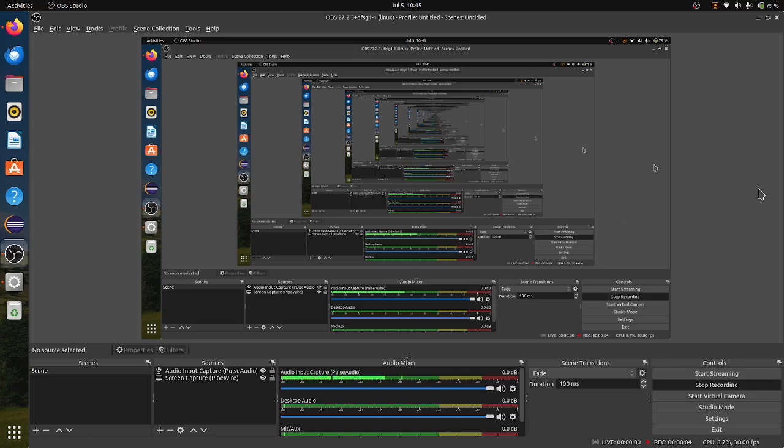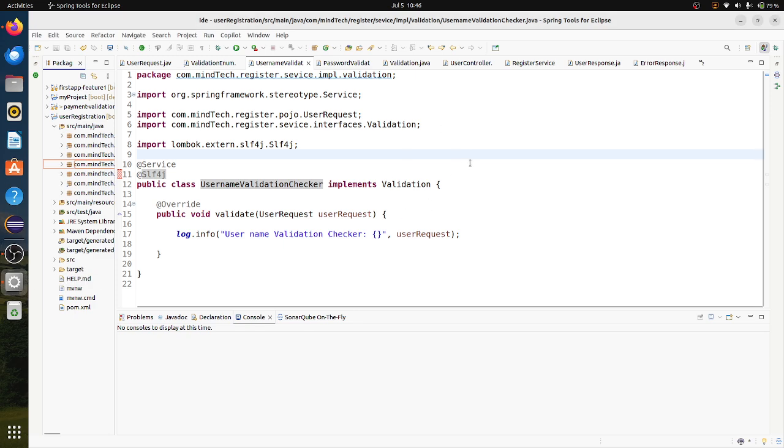Now I want to talk about error handling. Whenever we try to build any application, we will get so many errors. That means maybe compile time errors or maybe runtime errors. Compile time errors we solve right there, but if you get any runtime errors, then you have to solve them properly. Otherwise, the user will see some unexpected page and will not understand what is going on. So I want to explain this error handling using my mini application called user registration.